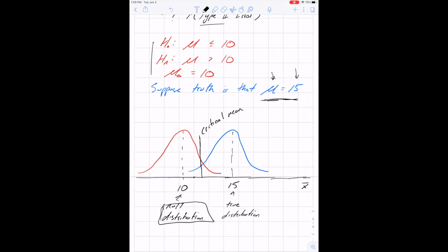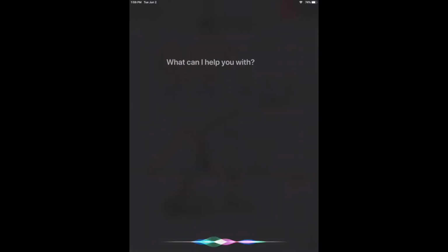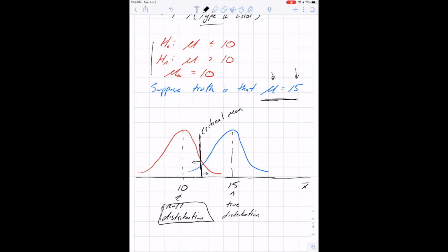we've also been told in this example that the truth is, in fact, yes, it is greater than 10. It's 15. So we know from our experience with hypothesis tests that there will be some critical threshold right here that I'll call the critical mean. If we land to the right of that number, anywhere in this direction, we are going to reject the null hypothesis, and that will be the correct decision. On the other hand, if we land to this side of that line, we will accept the null hypothesis, but that would be an error in this case, right? Because the truth is that the mean is indeed greater than 10.